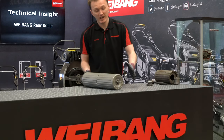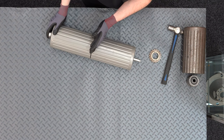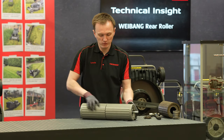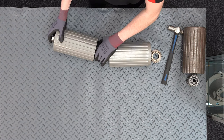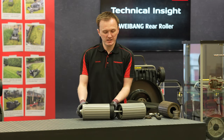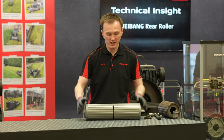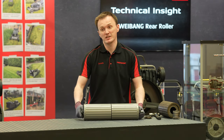The other thing we came up against — and it's probably one of the disadvantages of any machine that has a split in the roller — is that a split in the roller effectively allows a space for dirt, grass and water to get into the machine. Our solution to overcome that is our roller protection system. If I pull the roller apart you'll see that we have a rubber bung piece: the rollers actually have a plastic insert, a plastic rubber section that sits in between, and you almost end up with a vacuum seal like on a plumbing or pipe fitting. It allows the two halves to be pushed together with the plastic and pressure trying to stop and reduce dirt and debris getting in.